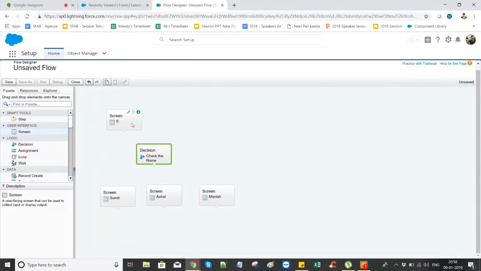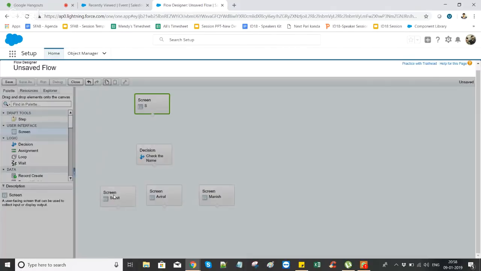Now based upon the name you want to show some screen on the info. Let's not bother about what information we are showing, because we are only discussing how the decision element works.